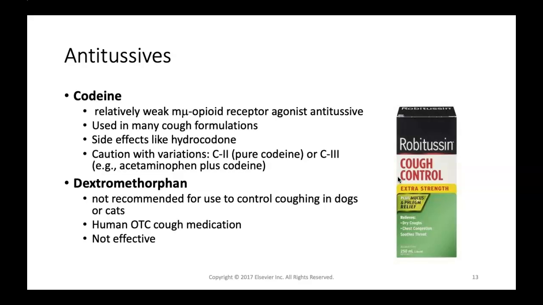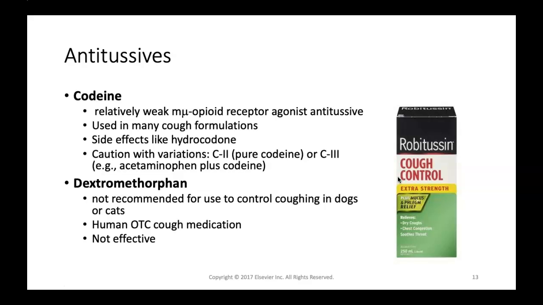So just keeping in mind here, if an animal was given codeine at some point for cough suppression and the owner wants to continue that and they have Tylenol 3s or otherwise, something that contains codeine in their house, we as RVTs have to be very specific to let them know that we are giving the animals pure codeine and not acetaminophen plus codeine. So of course, codeine is more of a human-based medication at this point in time, so you have to watch out for those human-based formulations.